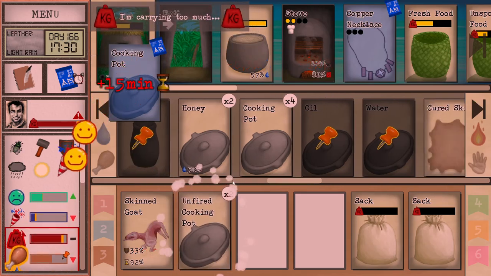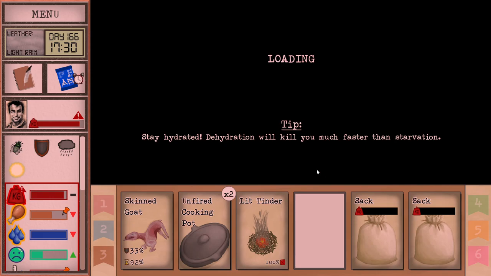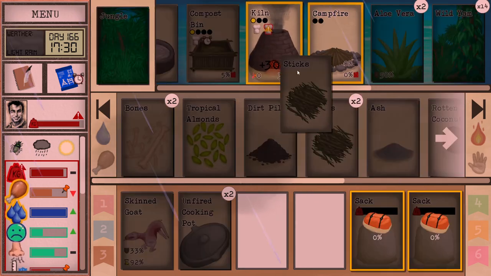There we go. I'm gonna grab some of that. Wonderful. And let's go. Make that clay pot cooler and some pots. Okay, knives are melting down. Wonderful. Let's start the kiln as well.